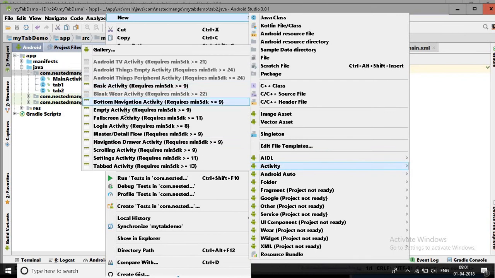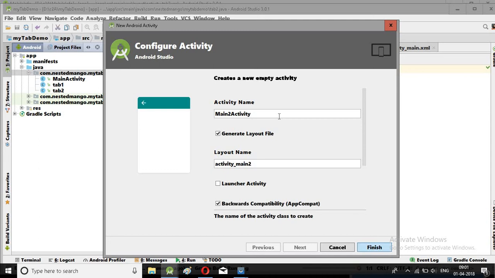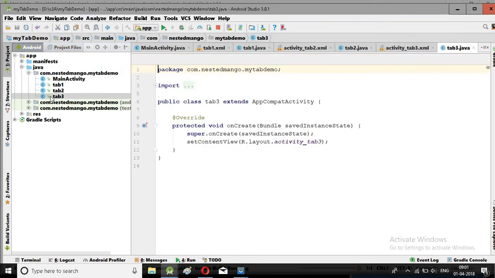Basic activity, no, empty activity. Okay, that is tab 3 and finish. Okay, so we have created 3 things.